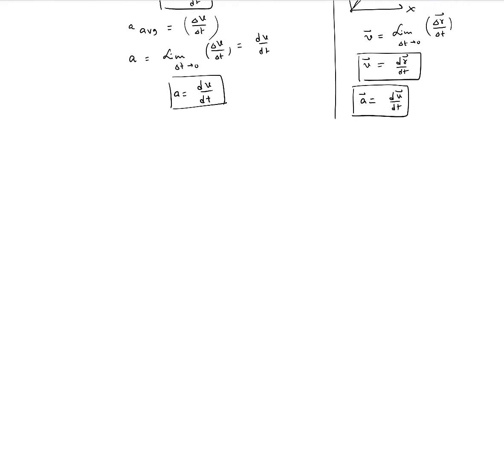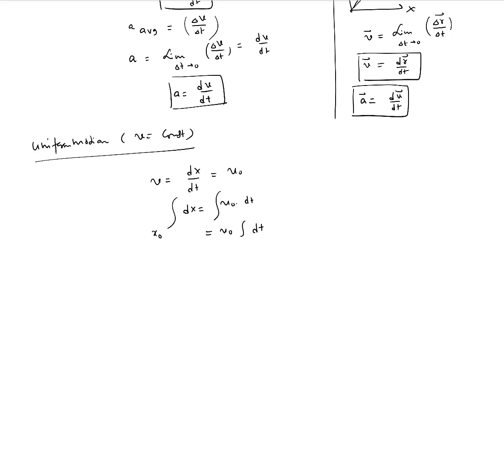So there is a case when you have what we call uniform motion. Uniform motion is defined by the fact that velocity is constant. So if a particle is moving with constant velocity, what happens? Let's see that. v is equal to dx over dt, and this is constant, so we'll write this as v0. So I can write this as v0 times dt, and I can integrate both sides, right? Now you guys know how to do integration. v0 is a constant, so I can take it outside. This becomes integral dt, and integral dx would be basically from some x0 to some final x. So that's a definite integral.